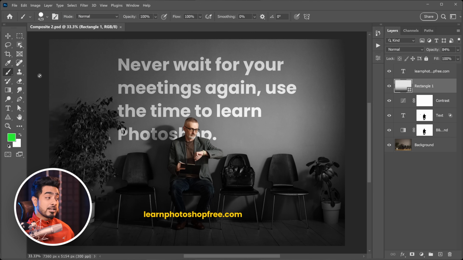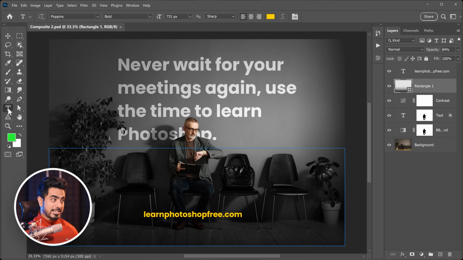Now, who is the options bar related to? The options bar is directly related to tools. So whatever tool you choose, for example, you choose the brush tool, a set of options for the brush tool is going to show up in a bar at the top, and that bar is, my friend, called the options bar. So for example, we choose the text tool. A set of options for the text tool is going to show up. For example, the font, the alignment, the font size, so on and so forth.